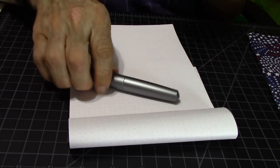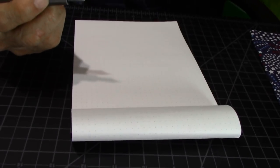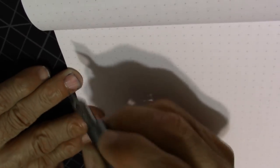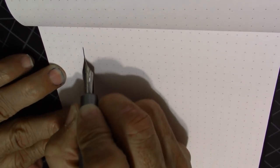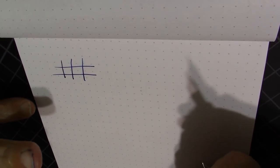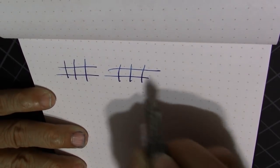Are you hearing me? Let's go ahead and cap it and set the nib upright so it won't roll off. And here we go. This is a Bock number 6. It's a fine nib. So here we go. Boom. No hard starts. Great ink flow.